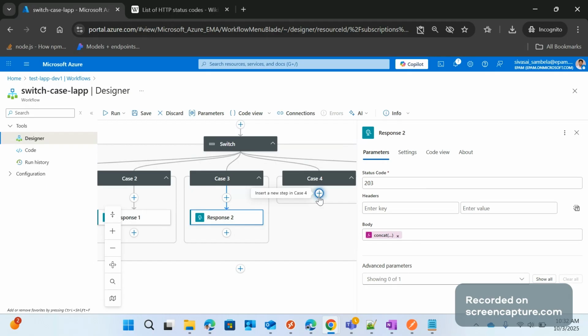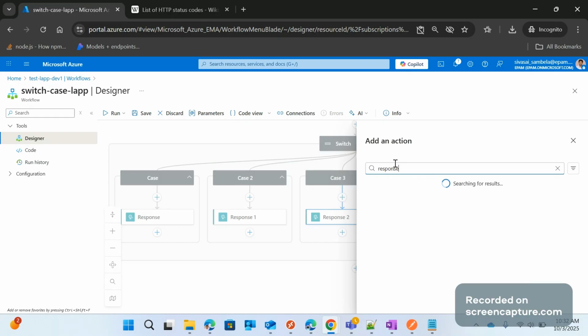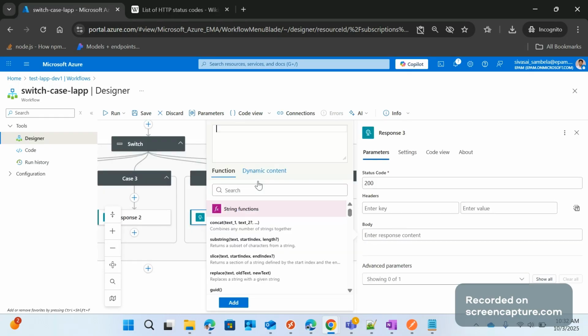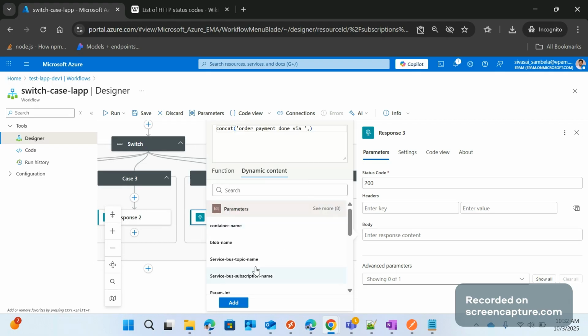In the same way, for the fourth case we define another response to send back to the user that payment has been done using this method. "Order payment done via" payment method. Right? All right.